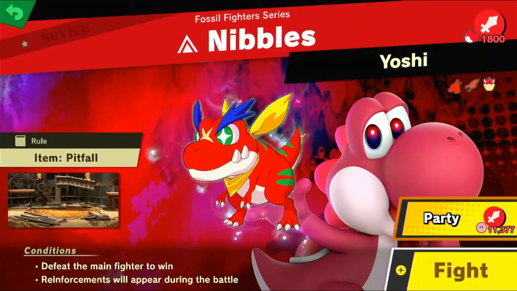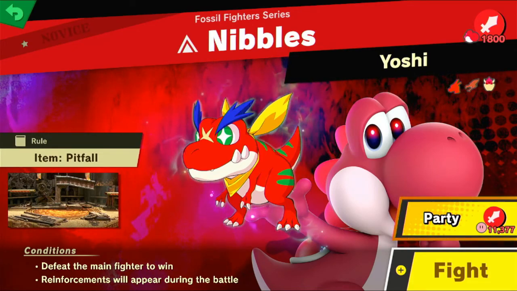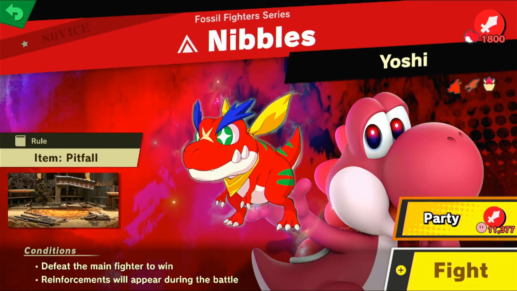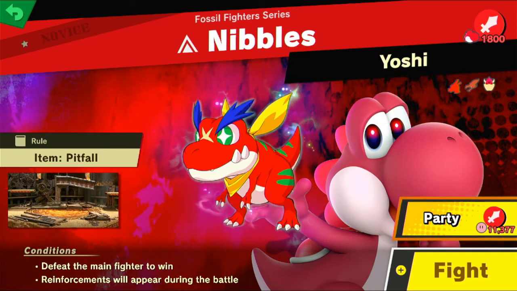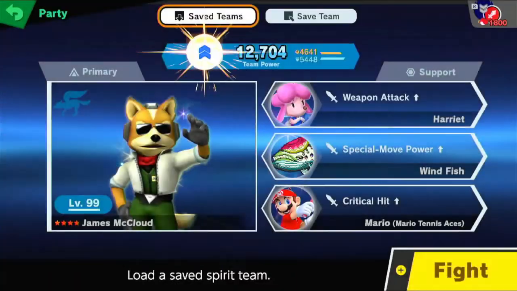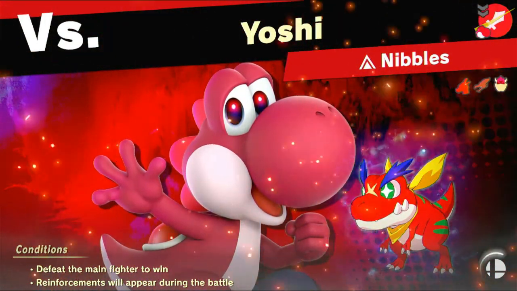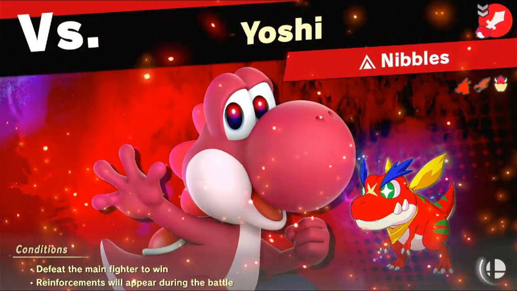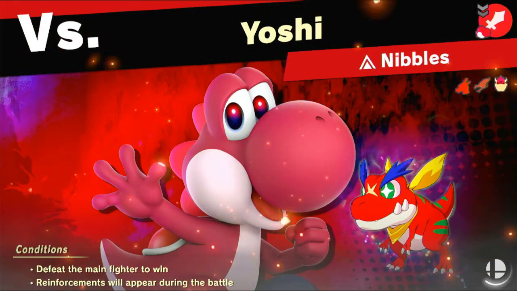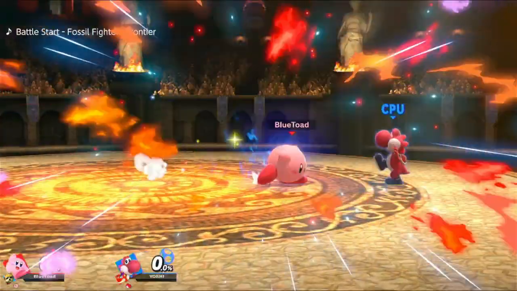Nibbles, playing as Yoshi. There's also several other characters that are dragon-like or dinosaur-like. Defeat the main fighter to win. Reinforcements will appear during the fight. During the battle. Here we go. I just need to defeat Yoshi, though, to win. So, I'll try and do that. Ready? Go!